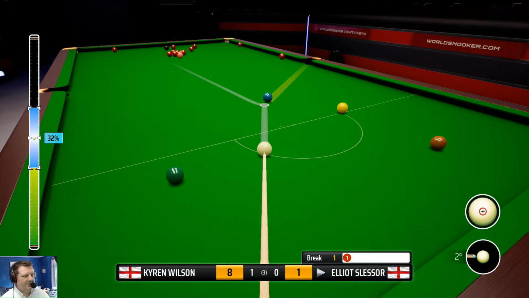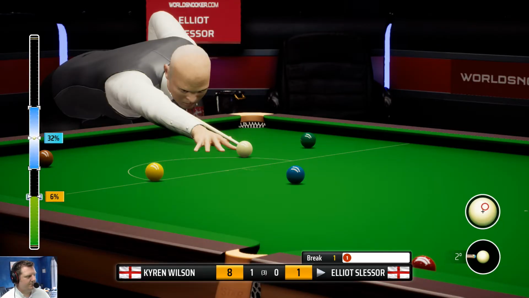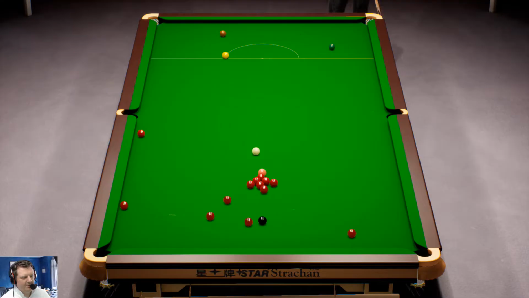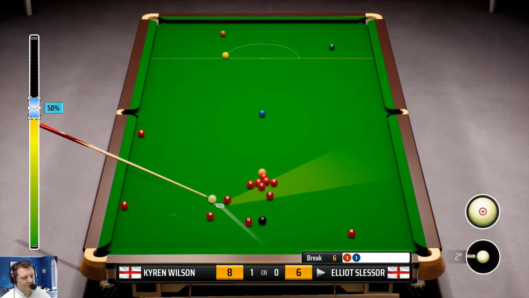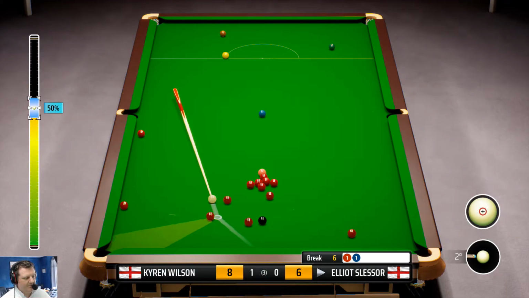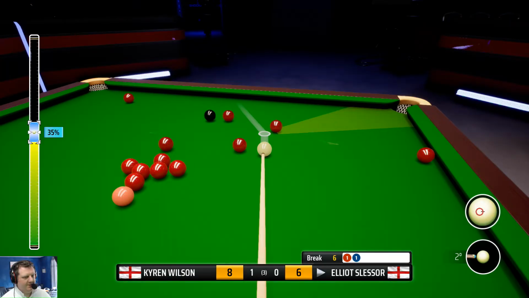Then I think that's going to go back and... this is not the shot I want to play, by the way. He's lost position here. It's kind of a hit and hope. I mean, we nearly got lucky with that other red. We basically... 35%, but a tiny bit of left. I'm going to go for the pot. I'm going to try and play safe.